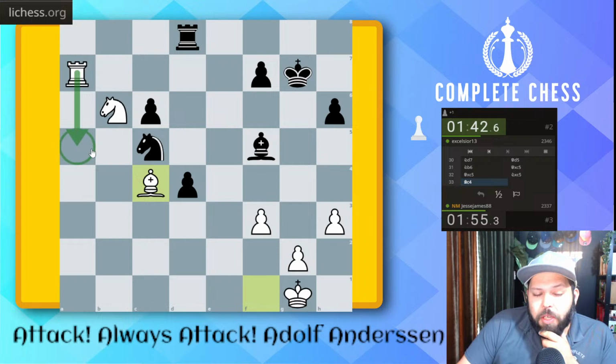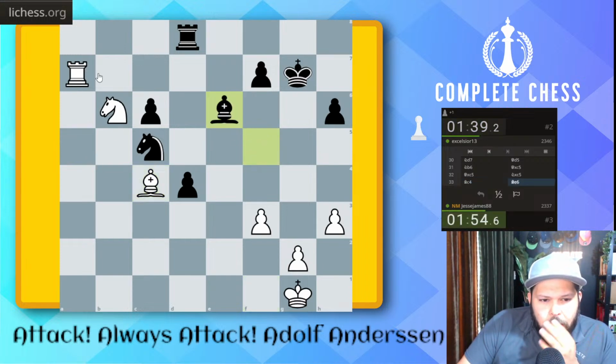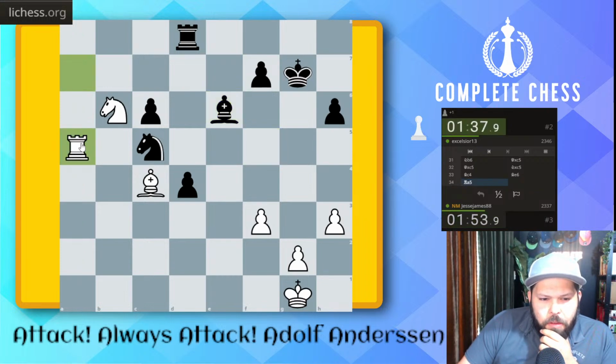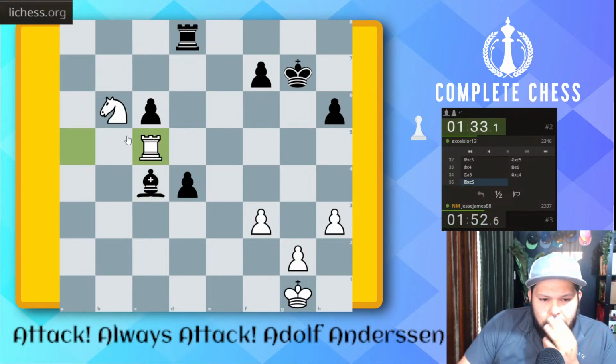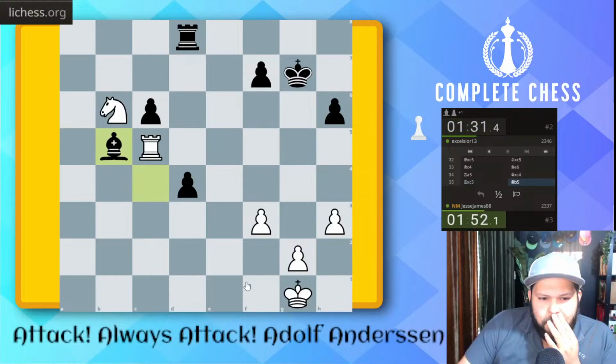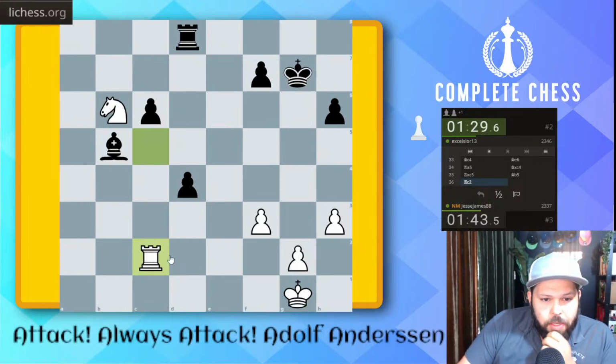And then, actually, I think I'm supposed to play rook a5 here. So let's go rook a5. And rook takes. Idea is now knight takes. King f2, d3, king e1. Just losing here. This is a losing position now.